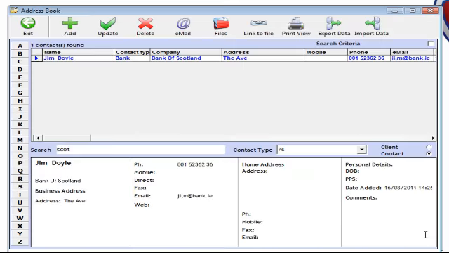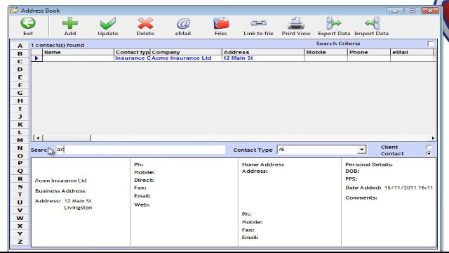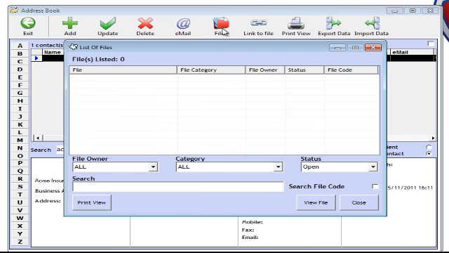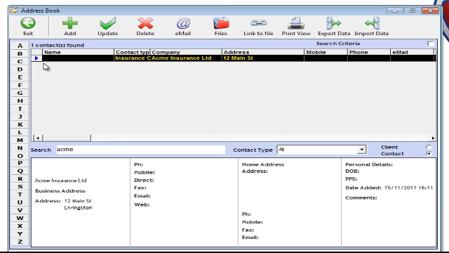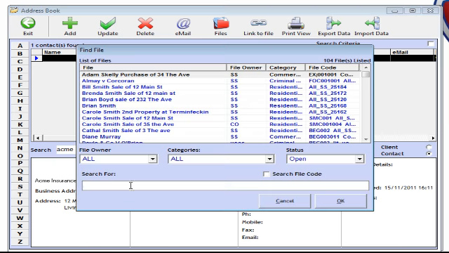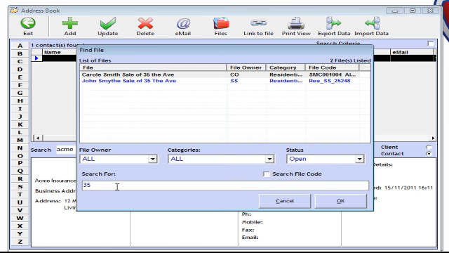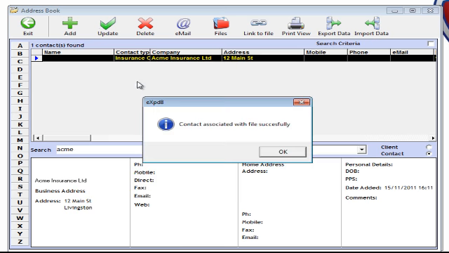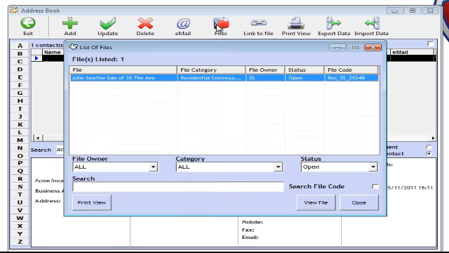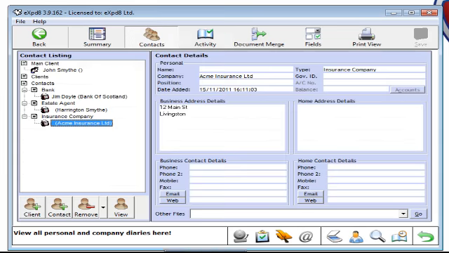Now in the address book, let's go and locate them again. And this time we can choose them, and on the top toolbar say Files. What files are they connected to? None, hardly surprising. But we can create a link from in here in the address book by searching for a file and connecting them to it. And then, in looking at their files, we can use that as a way to jump into that.